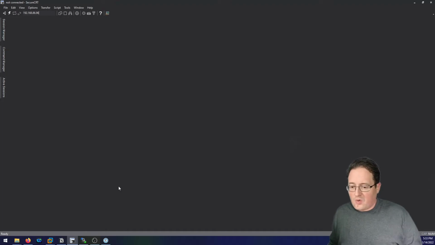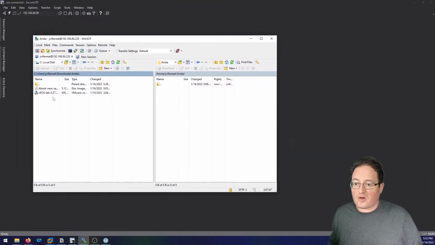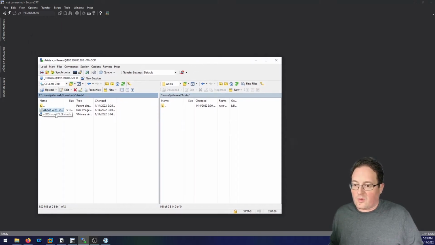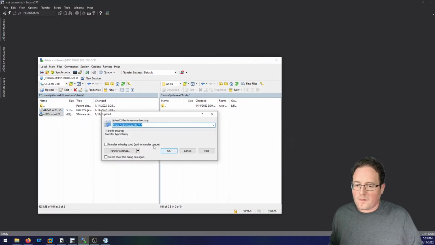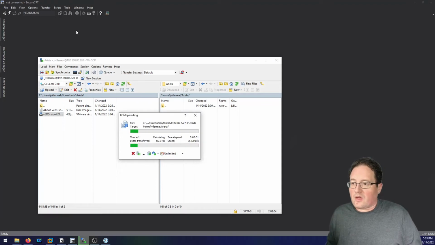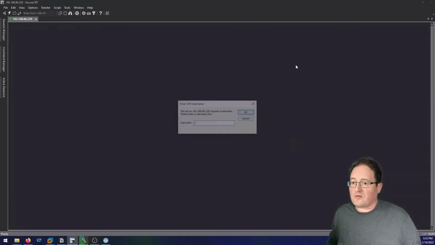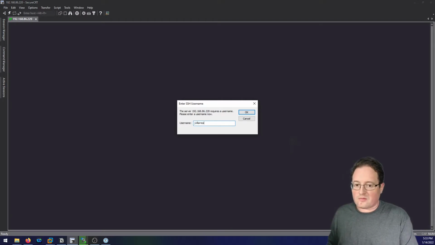So I'm going to transfer these images over, and I have this already staged here. This is my local computer and my development Linux box over here on the right with WinSCP. We're going to upload them real quick into my Arista directory. And while that's running, I'll go ahead and connect into my dev box so we can do the rest from there.